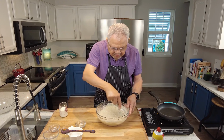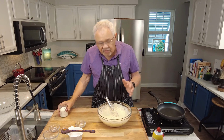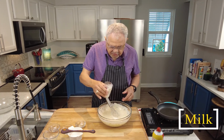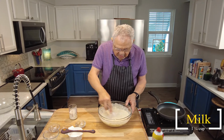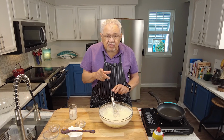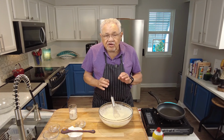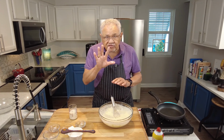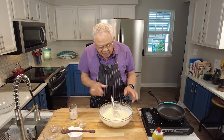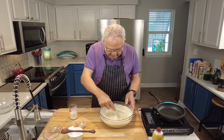So if you think the batter is just a little bit thick, you can always add a little bit of milk. Some flours are milled differently than other flours, so you can just add a little bit of milk to it. And another point that I really want to make, when you're making your pancake batter, you have to let it rest for about 5 minutes, okay? Let it rest for 5 minutes, and then we'll start creating some wonderful breakfast excitement.